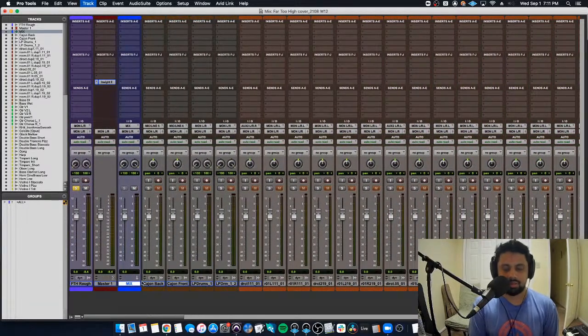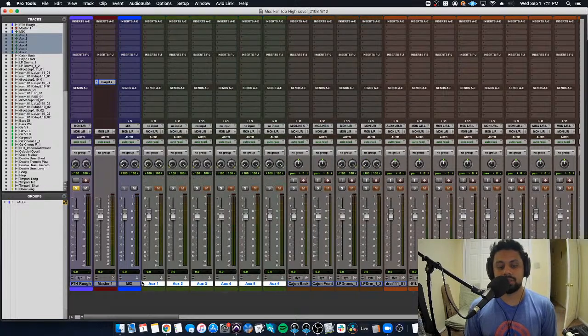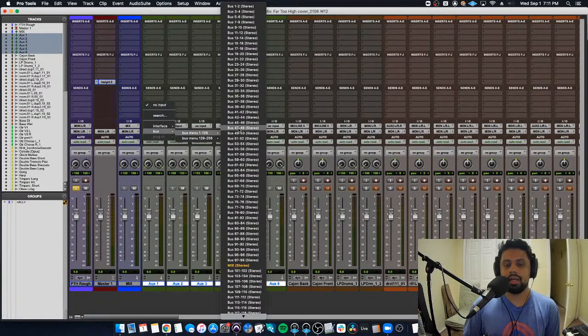All right, so we need to create 6 stereo aux input tracks. When you have all tracks selected, you can press Shift, Option, Command, and click on the solo button to solo safe all of them. And at the same time, you can press Shift, Option, Command, click on the first input of the first aux, and you can say bus 101, and then all the others will cascade down.